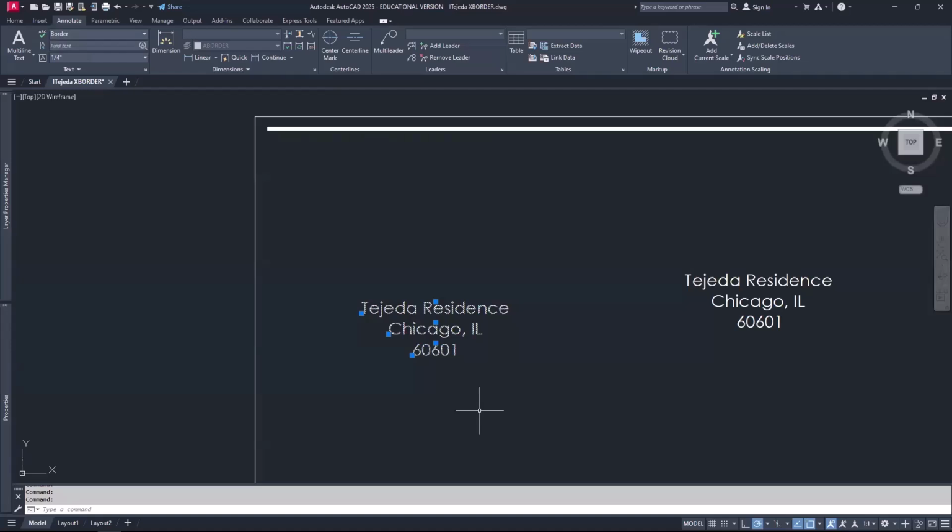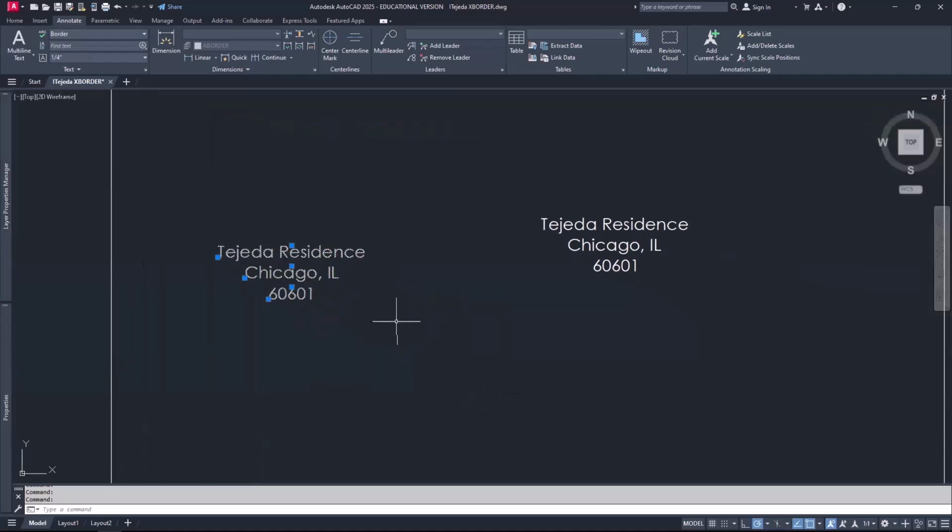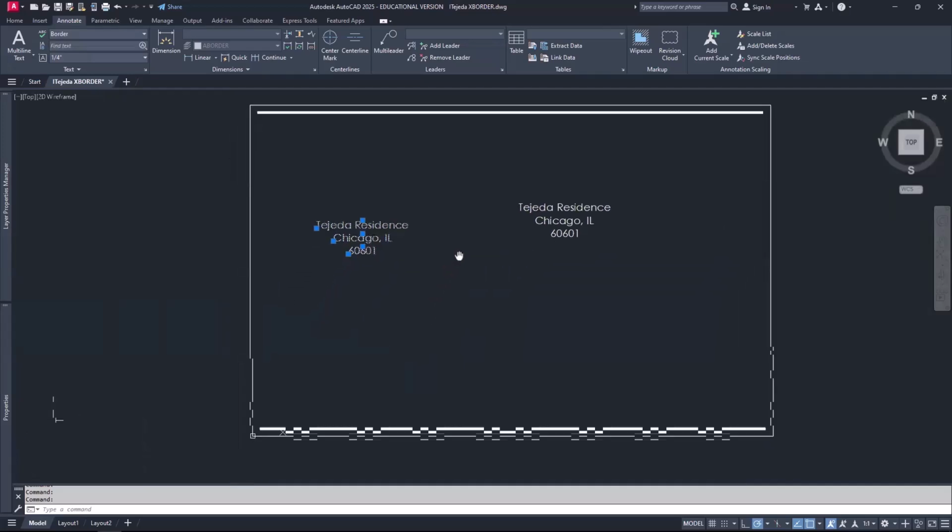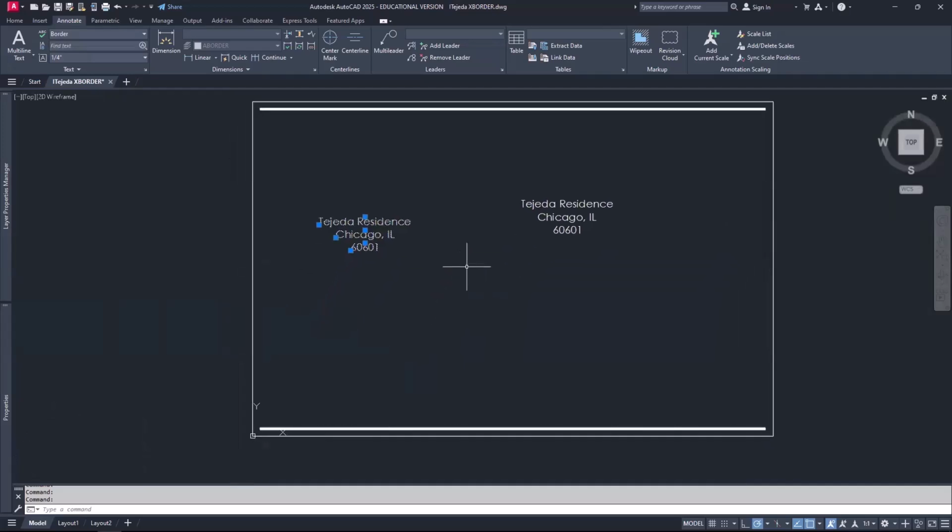So it does get the job done. Either one works, but here's what I'll say. For what we're doing in our border, we just need one line of text, and it's just going to be the name. So let me tap the escape key. And because I was just sampling this, I'll take that line and delete it.